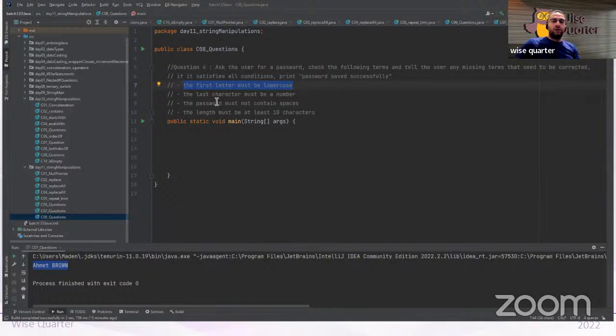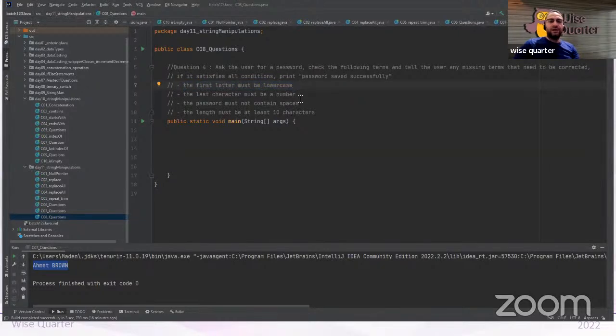If you create them unconnected, all the conditions will be checked. But at the end, you'll face another difficulty. In this kind of situation, if my password is wrong, I want to see all the reasons altogether. If it was like this, "Hey, your first letter must be a lowercase."